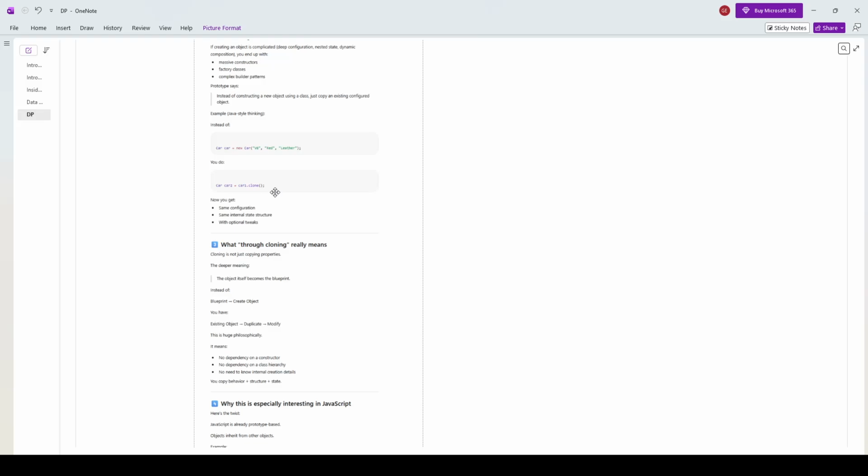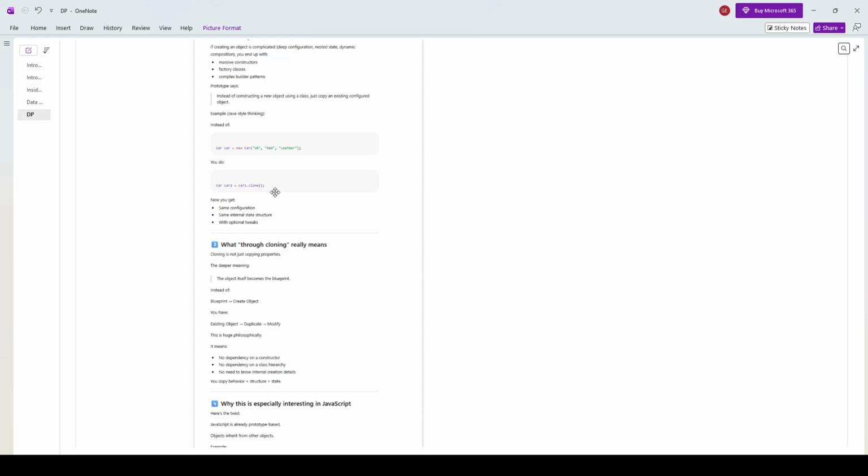Third, what through cloning really means. Cloning is not just copying properties. The deeper meaning is that the object itself becomes the blueprint. Instead of a blueprint to create an object, you have an existing object, duplicate it and modify it.